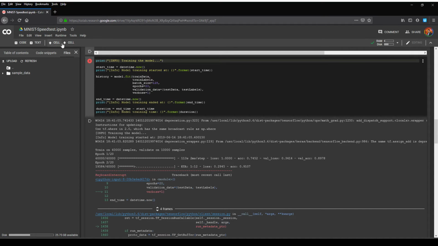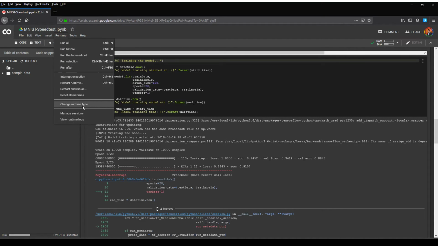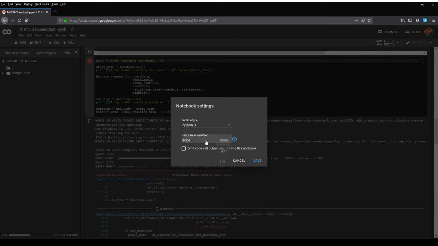And the last thing we need to test is how it's going to behave on a TPU. Now TPU is Google's proprietary tensor processing unit. It's supposed to be specialized hardware so that deep learning models can be run very quickly, but the thing is you need to optimize your model to run on a TPU to get the full benefit of it.